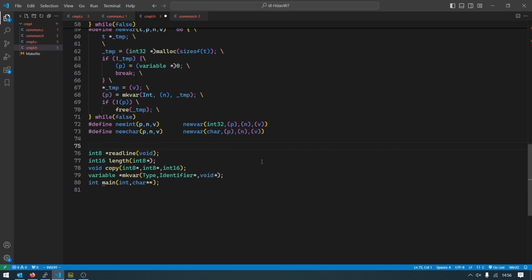So read line we have, and we will also have the main loop, which takes a Boolean pointer. And we have a void prompt, which takes nothing.